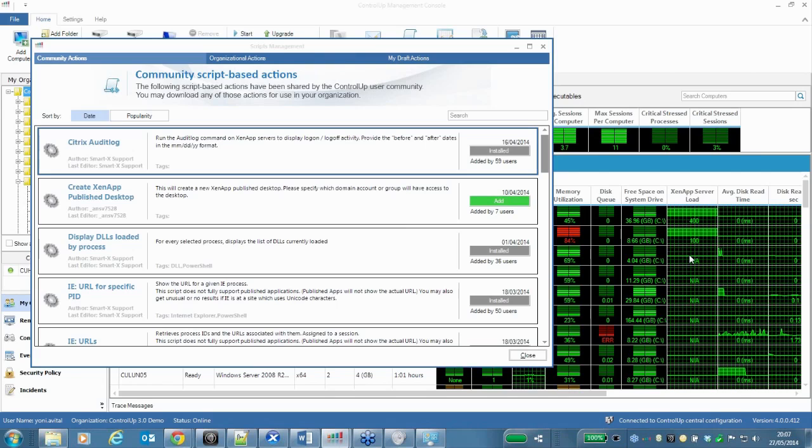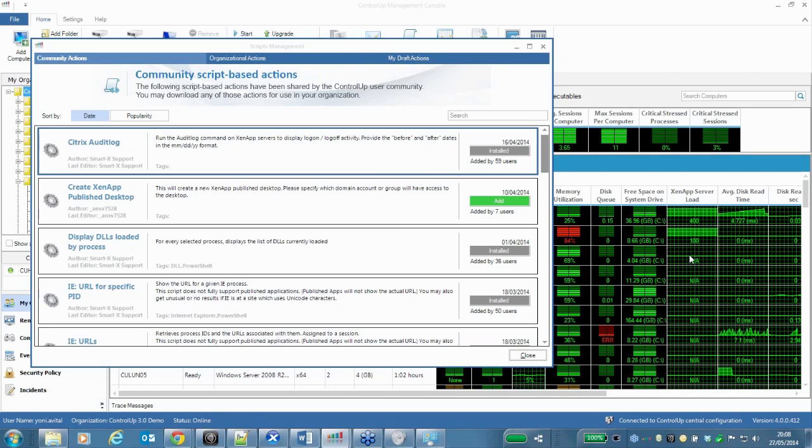Today is all about ControlUp script-based actions. Before that, we'll do a very quick overview of the main ControlUp features, just for guys who might be seeing the console for the first time. We'll do it very quickly, in about 2-3 minutes. But by the end of this webinar, anyone watching will be able to configure any management actions available for their SBC or VDI environment, and turn it into a built-in ControlUp action. This is what script-based action is all about.